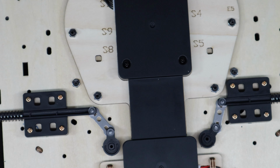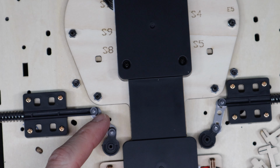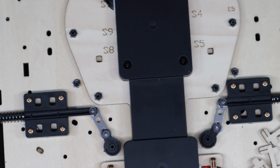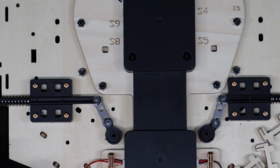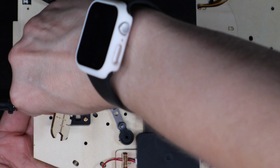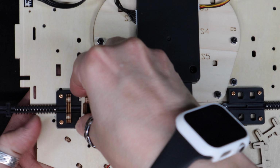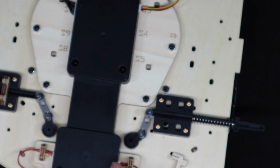Now we got our guys to secure the track in place. And I just saw that I'm supposed to have waxed that metal piece there, I think. But it feels pretty good, I think that'll be all right. Okay, so these guys, they just slide right into our plastic. Whoops, let me go out just a touch so you can see the whole picture. You guys, there, push you down, yeah, okay. And same thing over here.